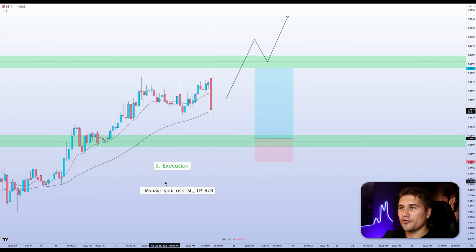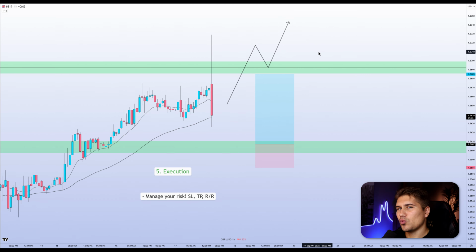So step number 4 is always a hypothetical question of what does the price action need to do? Which region or zone does it need to reject? And how does it need to reject it in order for me to enter a trade? And so in this case, scenario number 1 was we were looking for the price to break and retest this point of resistance, or above this point of resistance that's roughly around 1.37. We likely won't get that.